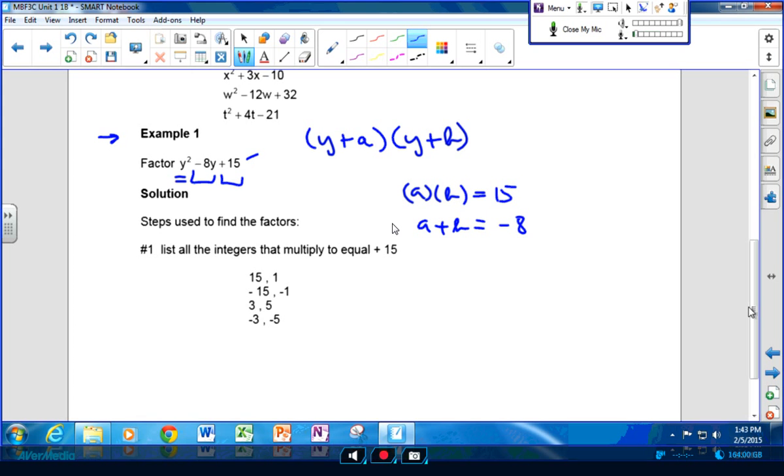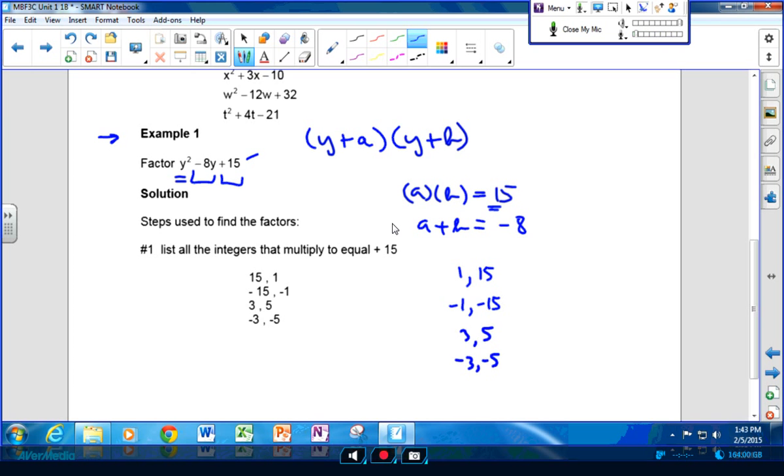So when you multiply those numbers together, keep in mind that the signs of the numbers are also important. So in our case, it's positive 15, right? So what numbers can we multiply together to get 15? Okay, well, 1 and 15 can give us 15, but so could -1 and -15, right? That would also give us 15. What else can give us 15? 3 and 5, right? And of course, -3 and -5.